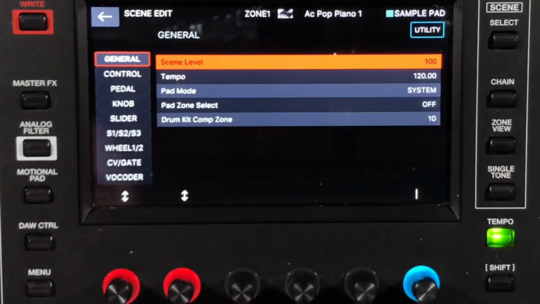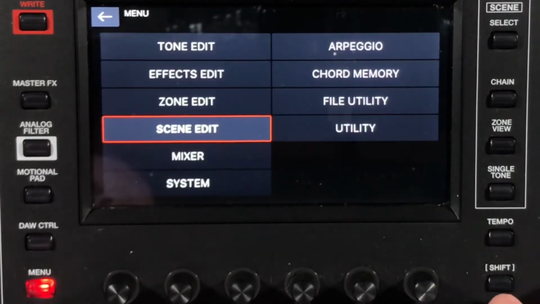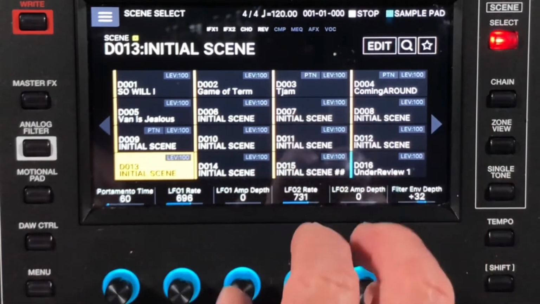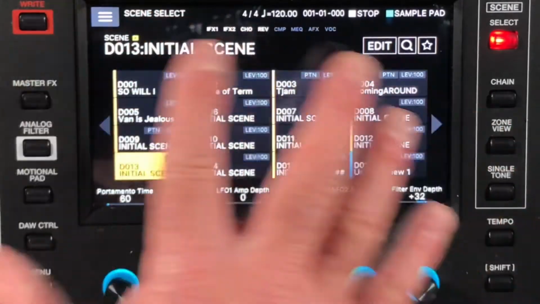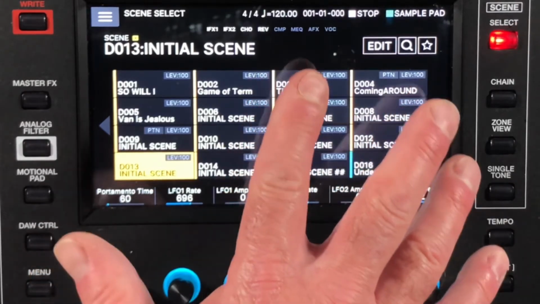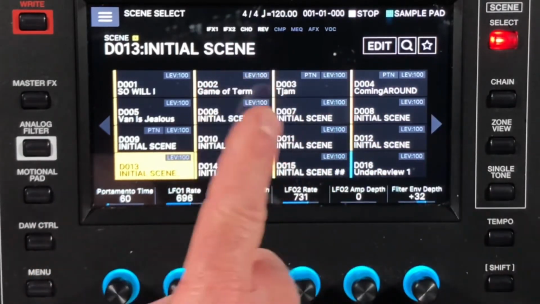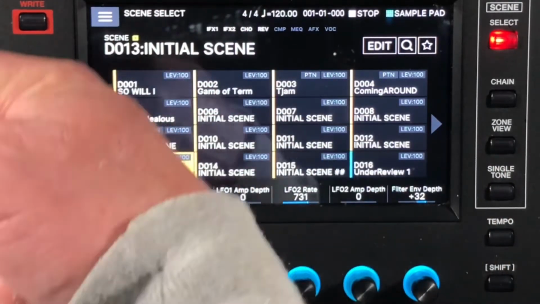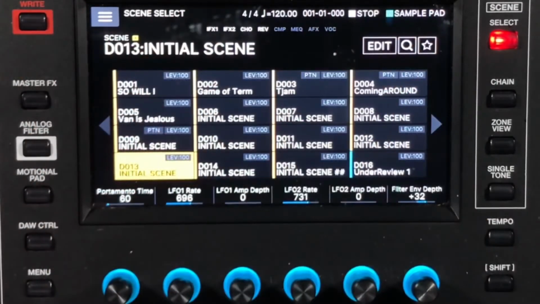By the way, that's probably a good place for me to mention that this is the second in a series of videos on the Roland Fantom effects architecture, and this is intermediate level material. So if you are not familiar with the basic operations of your Fantom, this is probably not a video you should be watching, and you probably shouldn't be watching part 2 unless you first watch part 1. If this goes by too fast, or I do some things off screen like select zones and you don't know what's going on, I'll try to call that out, but you've got nobody but yourself to blame if you're jumping ahead. You really need to learn to crawl before you walk and walk before you run, and we're somewhere in the middle between walking and running today.